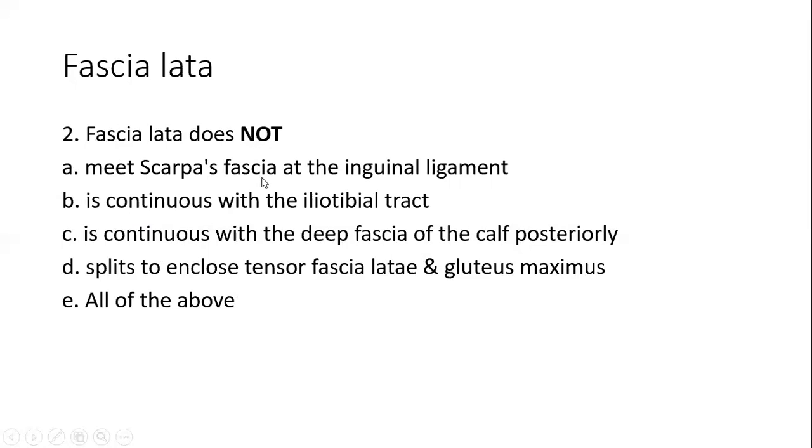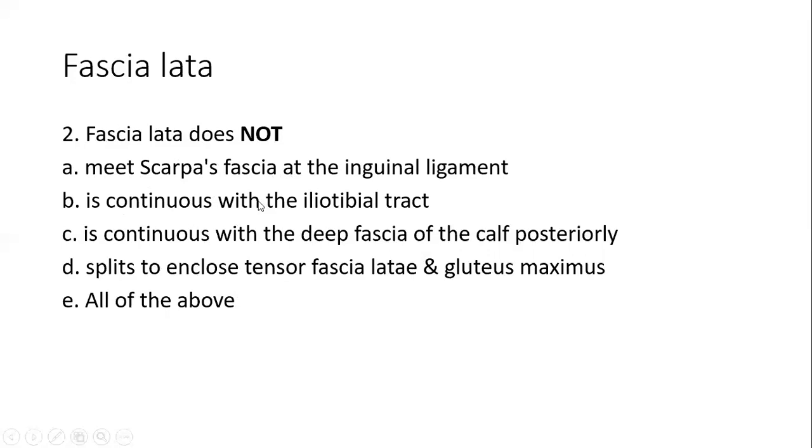So start by excluding the wrong options, right? Let's see. Option A, meets Scarpa's fascia at the inguinal ligament. Fascia lata does not meet Scarpa's fascia at the inguinal ligament. Again, read the stem of the question as well as the options very carefully and try to correlate the two.